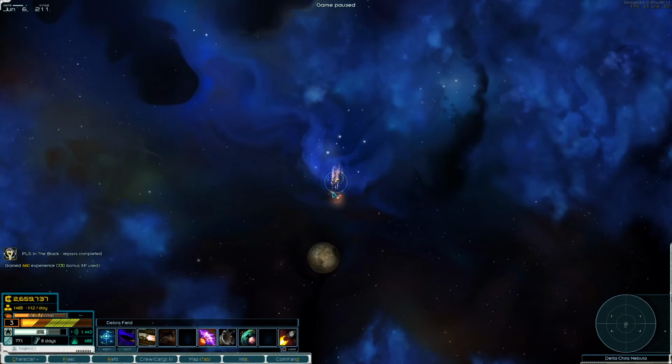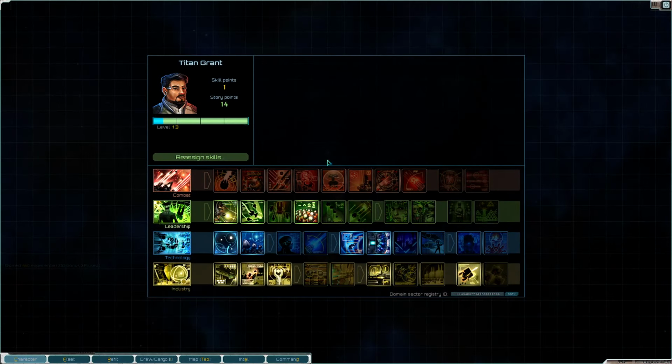Alright, let's head back to base. But yeah, I hope you guys enjoyed this episode. This is pretty much what I'm doing in the background, just leveling up our officers, securing bounties, and doing Percy and deserter missions to pad our fleet.